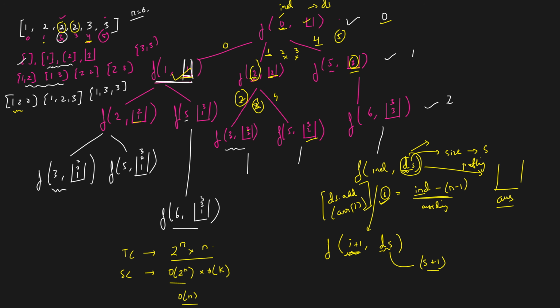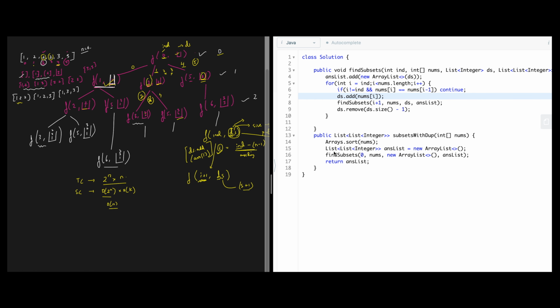So now it's time to discuss the C++ as well as the Java code. So let's understand the Java code. In the Java code, you can see that they're asking you to return a list of integers, right? And they're just giving you the nums array. So at first, what you will do is sort the nums array.